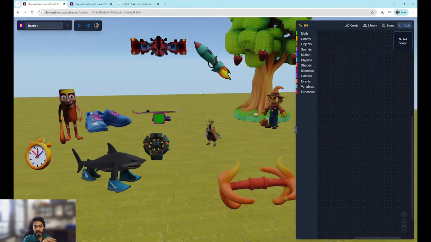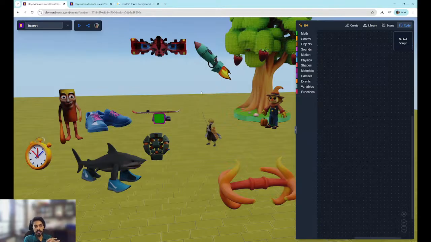So the things that you can make with Unreal Engine are a lot more complex games. This is completely on the web browser, very easy to use and very easily accessible, even if you don't know coding. This is primarily an AI first game building platform. So the two platforms are not really compatible. Anything that you make here, you cannot take that into Unreal Engine or the other way around.